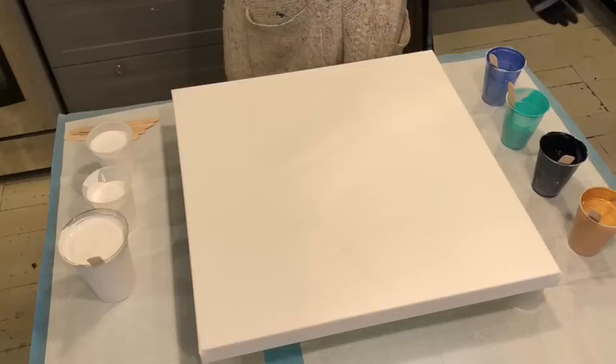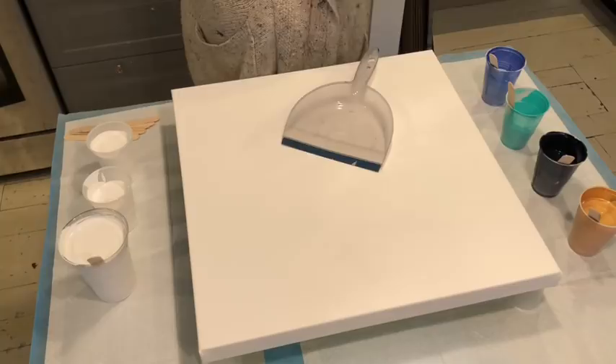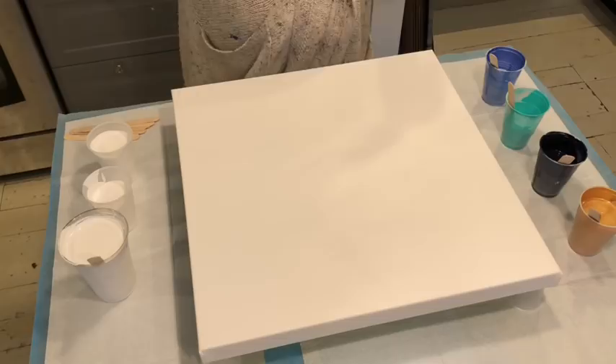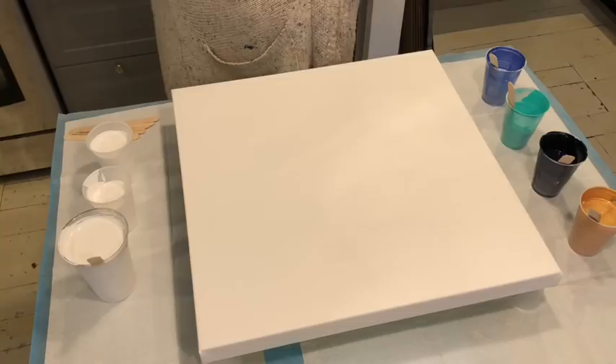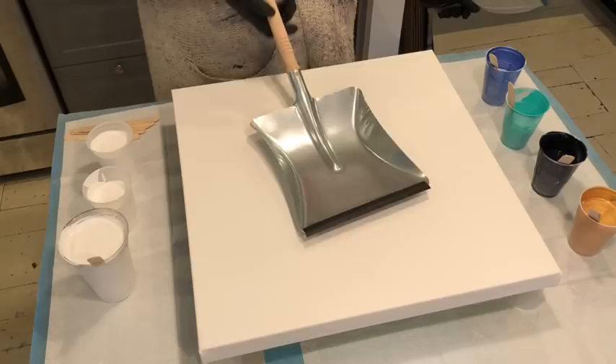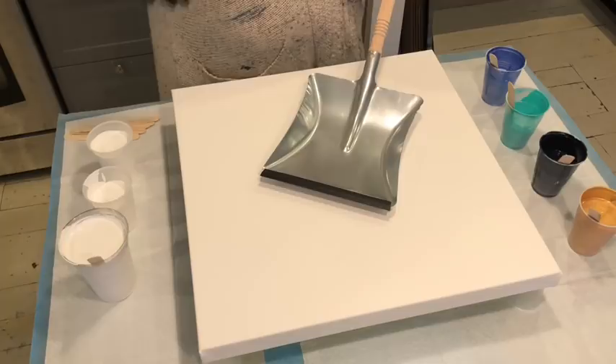Hi guys, I'm going to do something a little bit different — I don't know how it's gonna work out. I was feeling a little inventive this morning and I'm taking an almost dustpan pour. I'm gonna hold on to the dustpan, this size one, and put it to the side just in case I need it later. My partner is gonna kill me because he got this for me for Christmas — I wanted a nice broom and dustpan and this is what he got me, so I have to clean it really well after so he doesn't know I used it to make a painting.